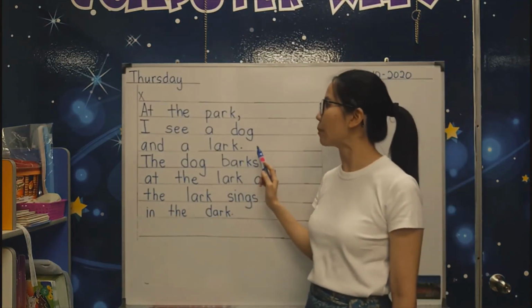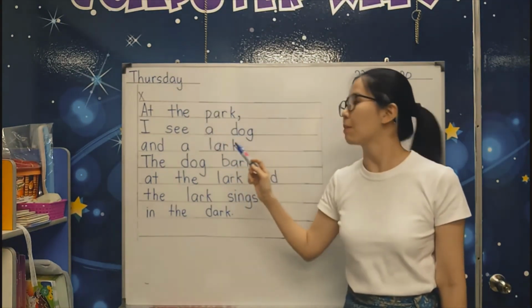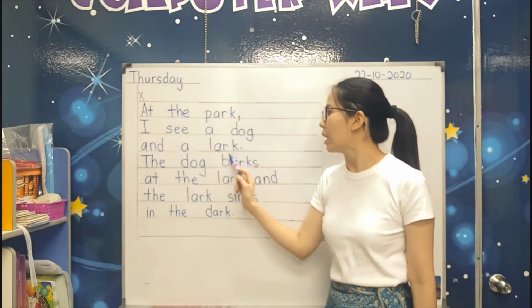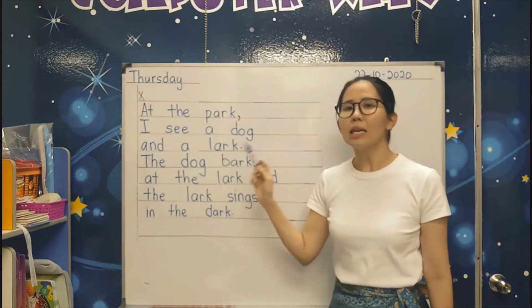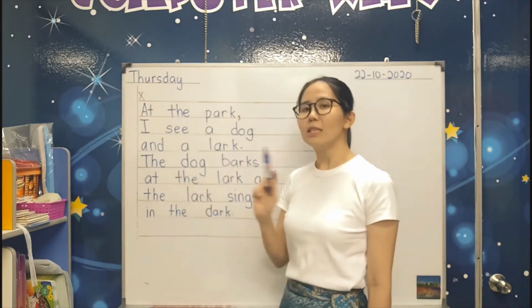This is a rhyme. So I'm going to explain to you. At the park, park means taman. You go to the playground, that's the park. So at the park, I see a dog. And also you see a lark. I see a dog and a lark. A lark is actually a type of bird. So what did the dog do?